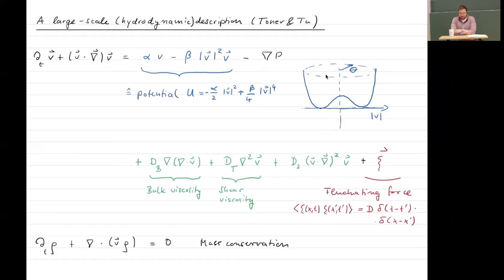So what you do is basically you go from particles to fields. That means you zoom out. You're only interested in resolving slow changes in the densities and direction. And that's always the assumption that you make if you go to a field. And if you do that, then you just write down all possible terms that are in agreement with the basic symmetries of the microscopic rules that describe the dynamics on the previous slides.